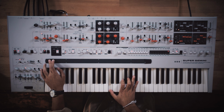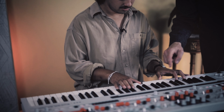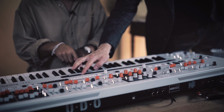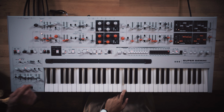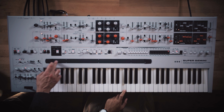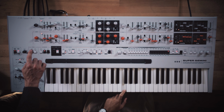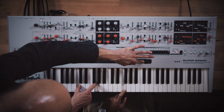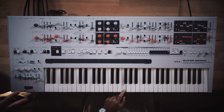What am I actually doing now? You're picking up the notes that you're holding, but not the notes which are sustained, the sostenuto pedal, like piano. So if you're physically holding the key, press the key. One aspect of it is going to stay here, and another aspect of it is moving about. And it's only doing the bottom layer, not the top layer. Because you've got two layers, we're listening to just one layer go, which is quite nice.